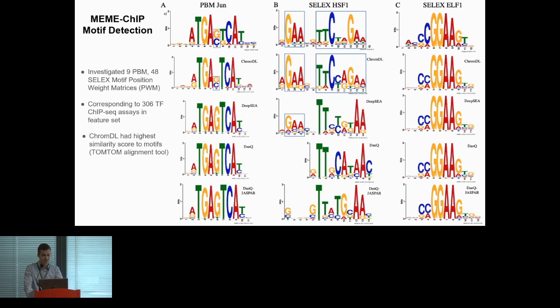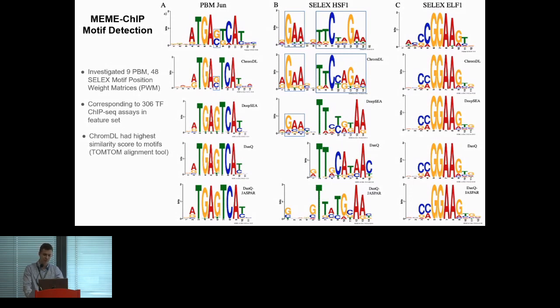This figure just wants to illustrate that it's not anecdotal, but it's also not the case that in every single example, ChromDL outperforms the other three comparison models. So in this first column on the left, for each row we have, the top row is the comparison model, then each row is the model itself. So second row is ChromDL, third row DeepC, DanQ, DanQ JASPAR, and each column is a different PWM that we're looking at. So this first column, this PBM, we find that ChromDL picks up this GC dimer much better than DeepC and DanQ models, which is a very encouraging result.